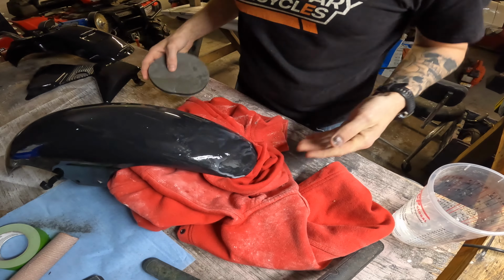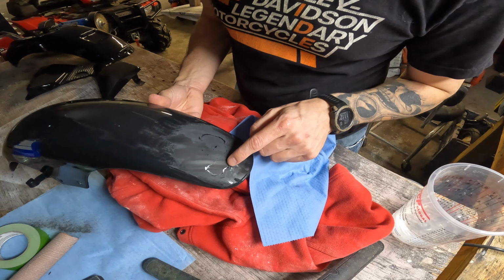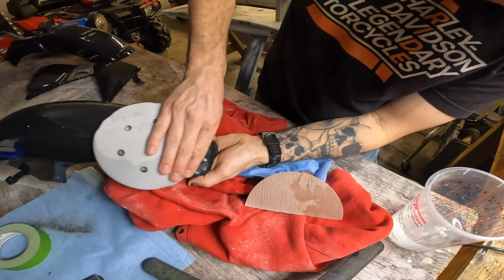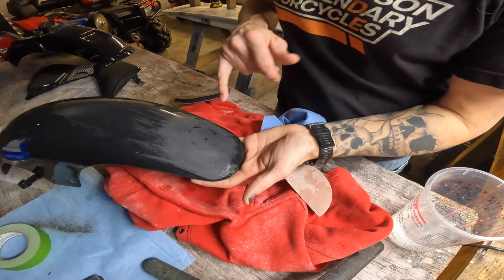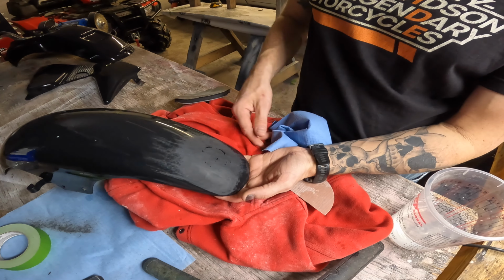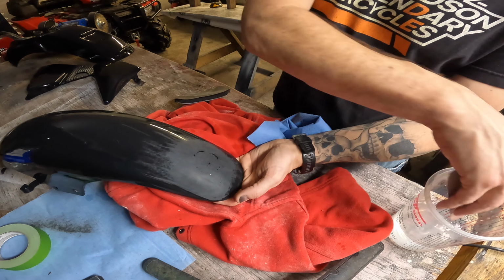So that should be enough to actually see what I'm talking about. So anywhere shiny, that's low. Sandpaper's not touching it. Anywhere dull, I'm sanding it, right? There you go, gone. So we know when we clear this next, we're not gonna see those old lines of the body work or the sanding that I did. It's gonna be done.